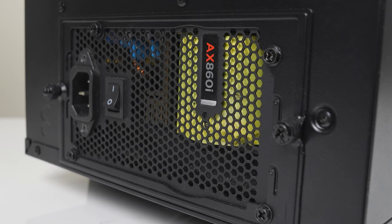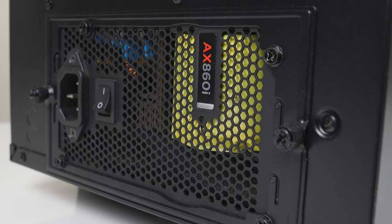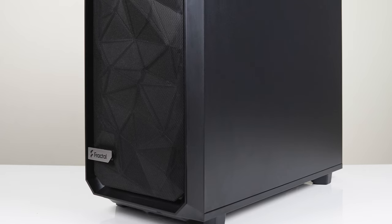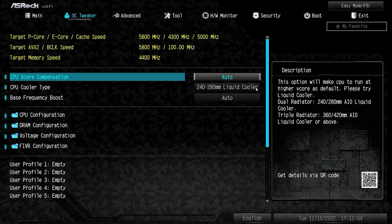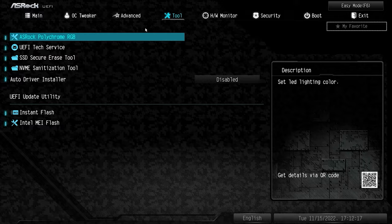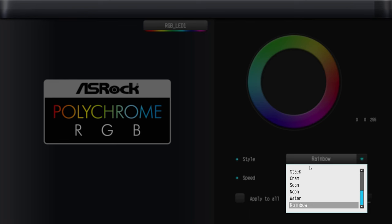For the power supply, I still have my trusty Corsair AX860i, so that will do nicely. And it's done — the ultimate workstation! Quiet, powerful, and without distracting LEDs. Don't forget to enable XMP for the RAM and the integrated graphics in the BIOS to get the most benefit. Also, might as well disable any RGB from the board or elsewhere — no point having it on when you can't see it.